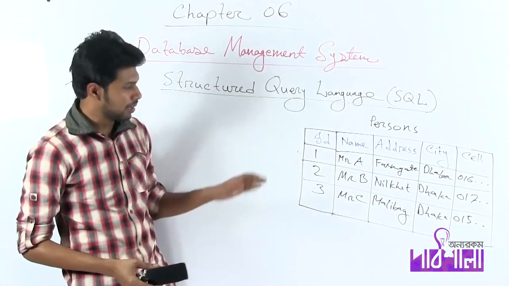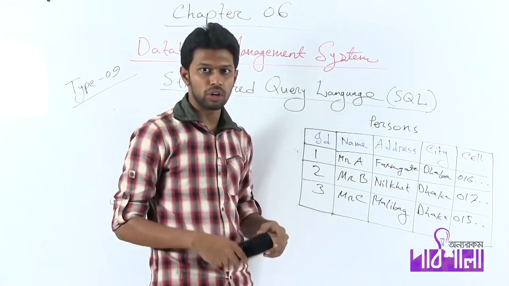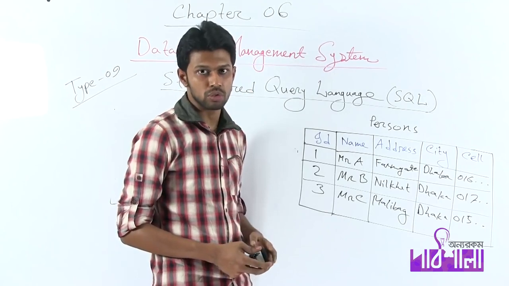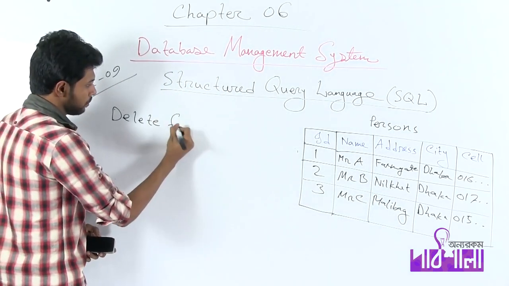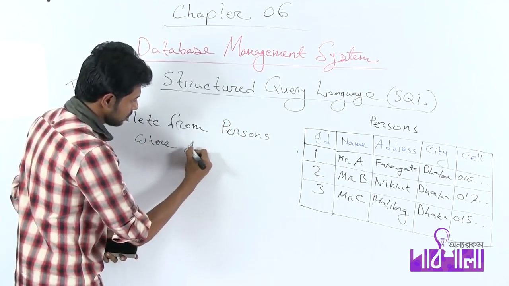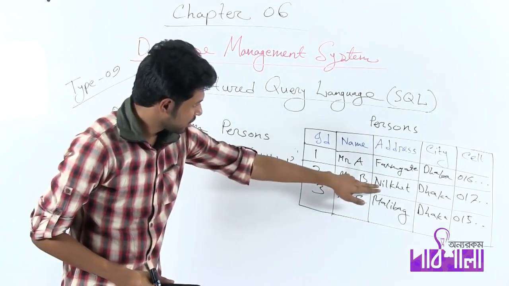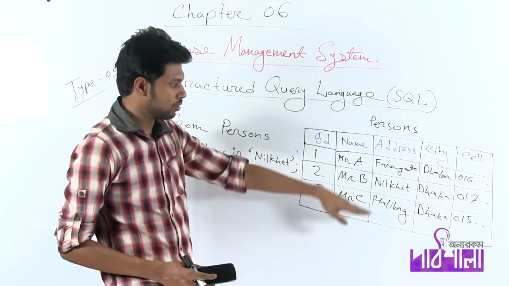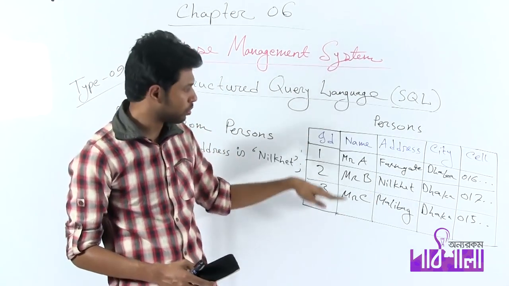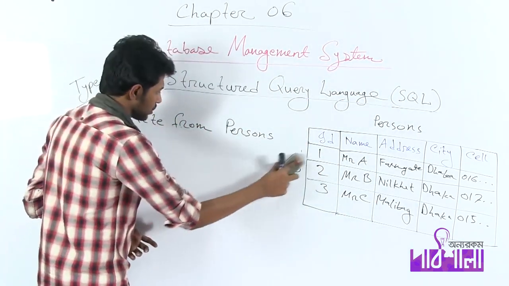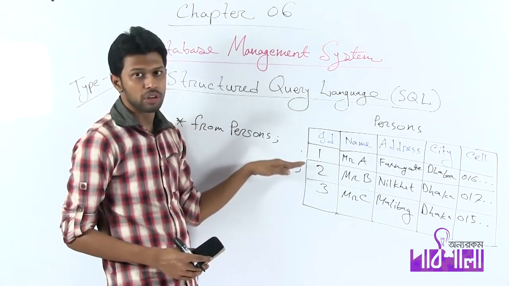If you want to see the data table, you can delete a record. Suppose the information is here, so you can delete the information. You can store the information in the table and delete that information. Now, DELETE FROM the table — the name is persons — WHERE address is Nilkhet. Okay. Now this means the person table record with the address Nilkhet will be deleted. You can select the record. You can delete from the persons table — you can delete all the information. Delete from persons.